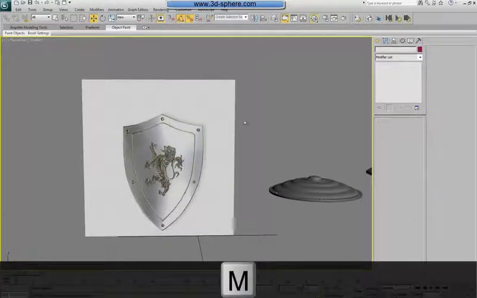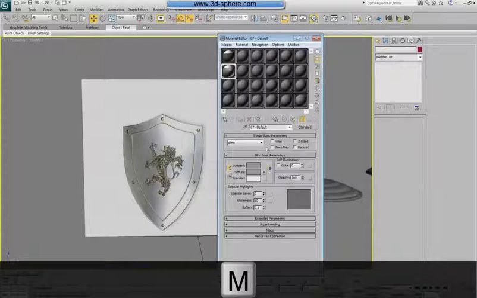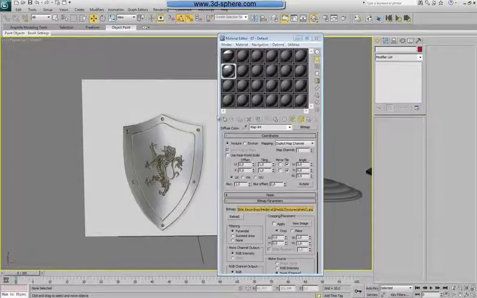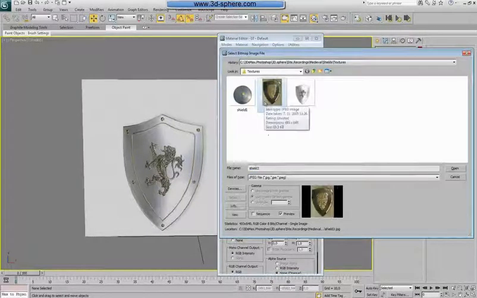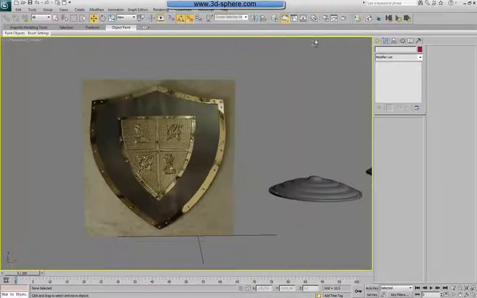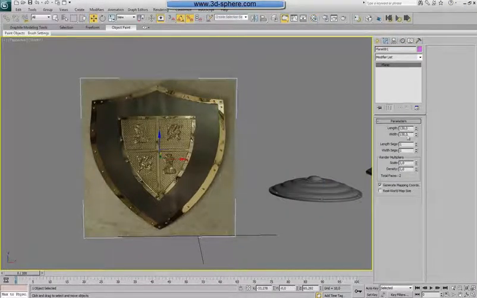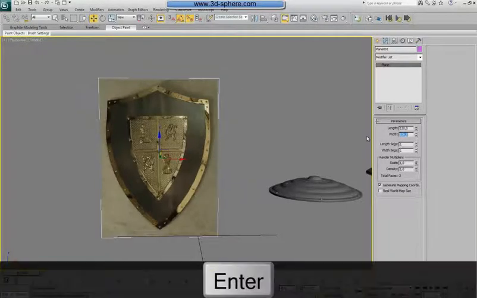So again, press M. We'll put here the reference picture for that, and shield 2. Now let's see the resolution here. Okay, I will make it straight double. Okay, this is fine. This 100.